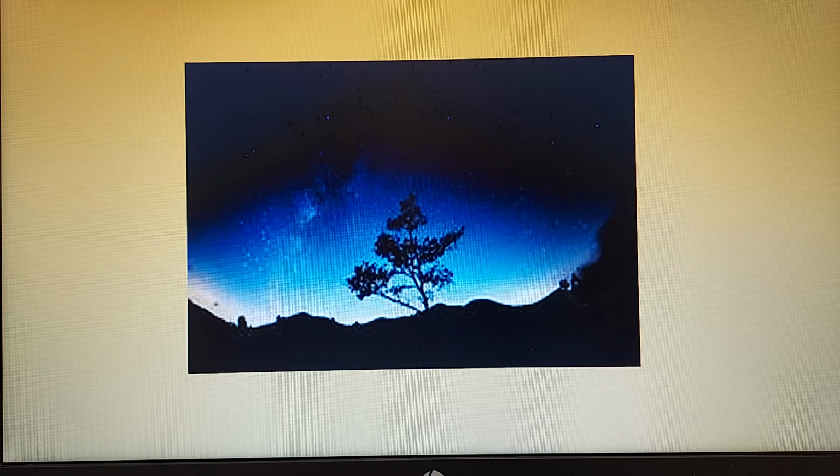Whenever you hold an object in front of a light, you don't actually see its details. You see its shadow or its outline, or what we call its silhouette. A silhouette is when you see the outline of something and you don't see the details, and you see mostly black or very, very dark colors. So this one is of a tree, and we see the hills.